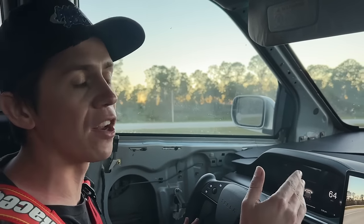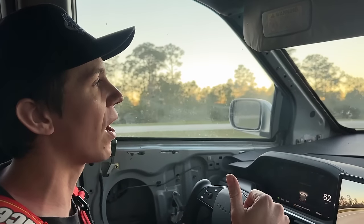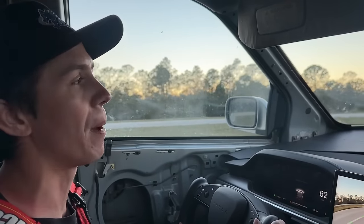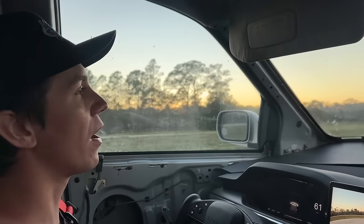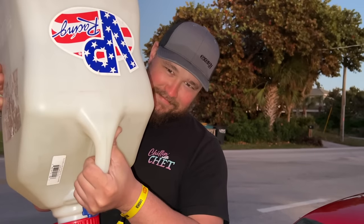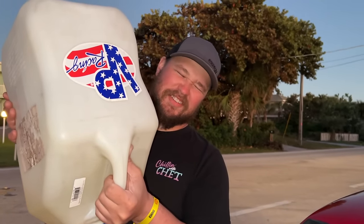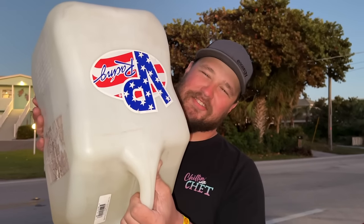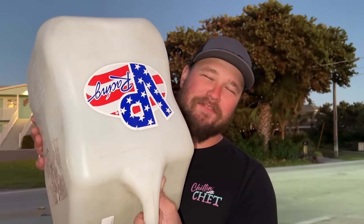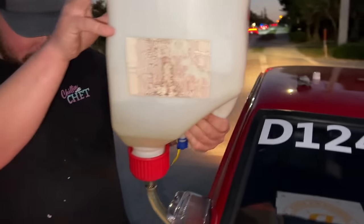I just got the word that Wyatt hit the second checkpoint — he's a good hour and a half behind us right now, and he ran a 14.5 at 100 miles an hour — first trip down the track in the Corolla. The Corolla's still running. What happened Wyatt? We were just cruising along and she was starting to get a little lean — I think she's out of fuel. I wanted to see how long we could go, which was not very far — about 50 miles, and only one rip down the track on a full tank. Rotary things.